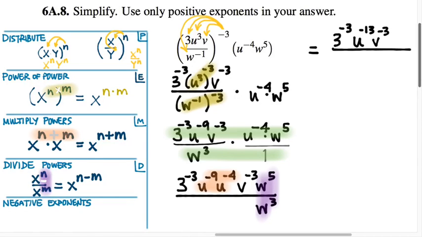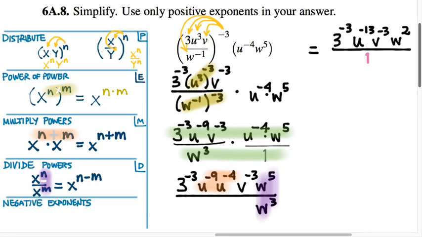Now what happens with my w's? I have w to the fifth divided by w to the third, and so that's going to give me how many w's in total? 5 minus 3. 2. Right. And you'll notice now, by the way, that I've left the denominator of my fraction empty. We never want to do that. Just make a note to yourself when that happens, that an empty denominator, just like an empty numerator, means that there's a secret little 1 hanging out down there, right? For the same reason that we introduced this little 1 over here with this whole number quantity.